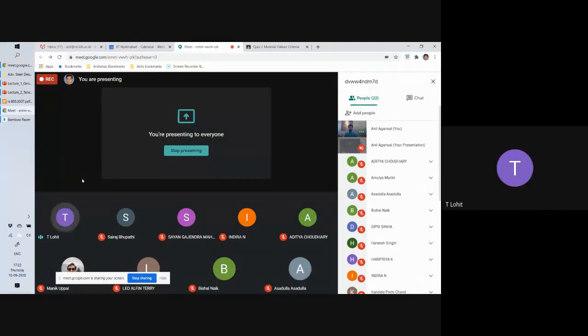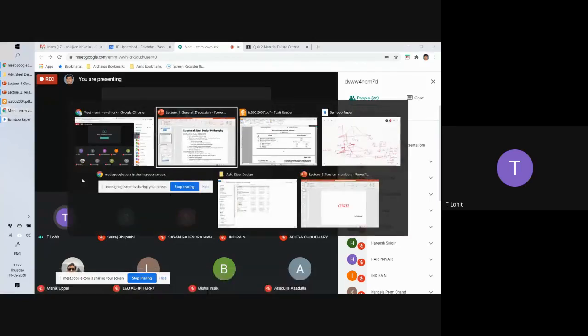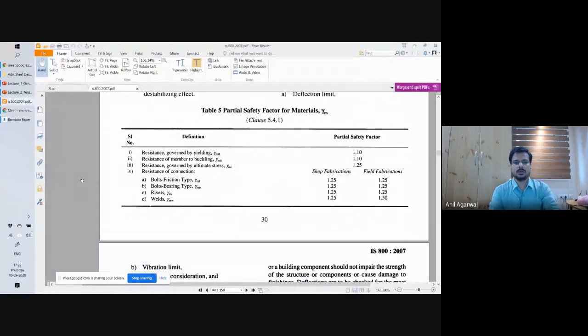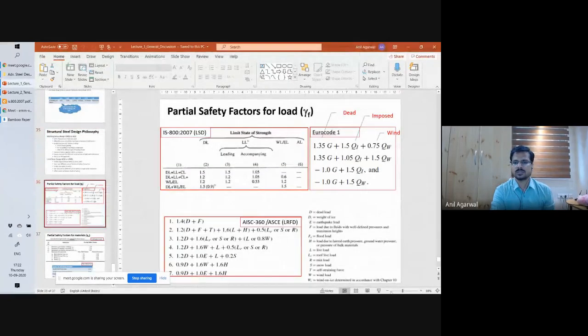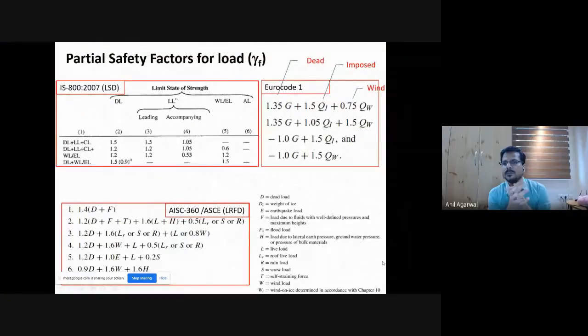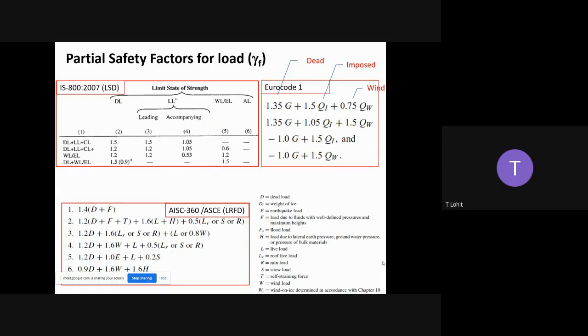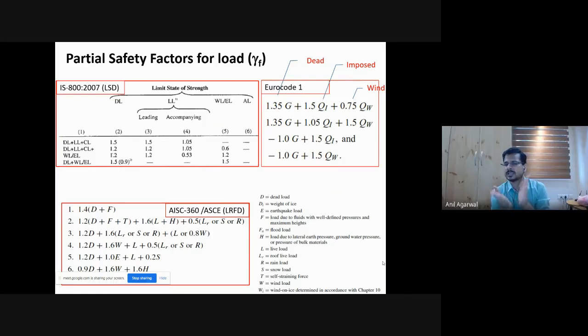But in Eurocode 1, the wind load is predicted with 0.75. So why? I have not designed any structures using the Eurocode. Of course, there must be some reason for that. Why have they taken 0.75 when they are taking the full wind load? Sometimes what happens is that full live load with the full wind load is very unlikely. So that can be one explanation. That is understandable, but I don't know exactly whether that was the explanation. Many codes do that kind of treatment.